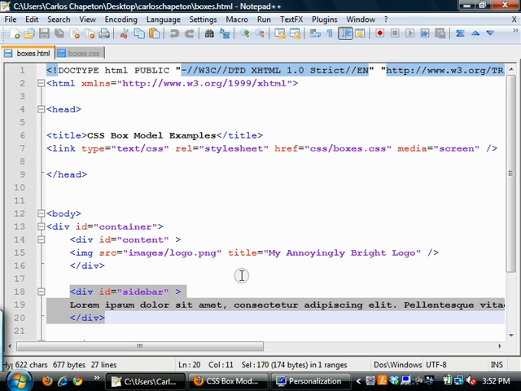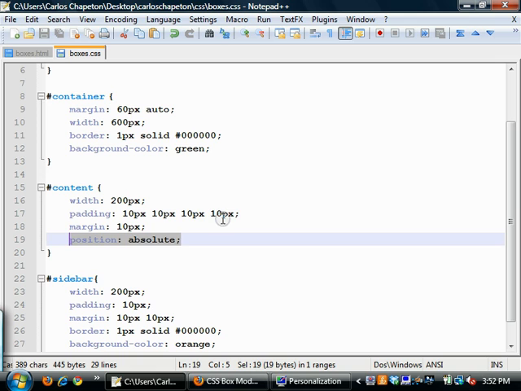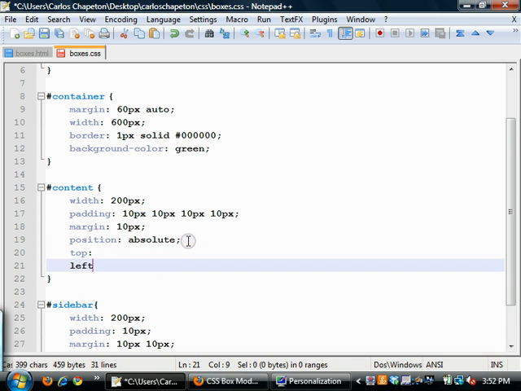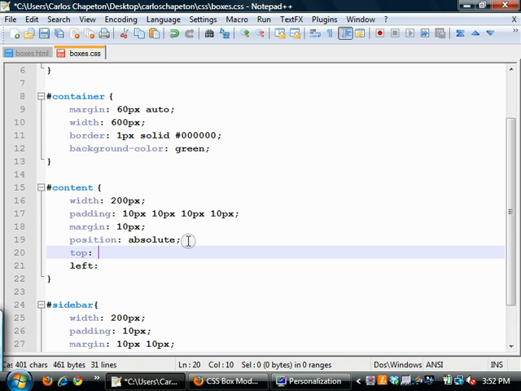So what I need to do now is move this out of the way. Let's go back to my CSS. So whenever you position something absolutely, you probably want to give it some exact positioning, and we're going to go with top and left, okay? You can position from any of the four corners, so it could be bottom and right, or bottom and left, or top right. I'm going to go with top left just because it's the most common one you'll probably end up using, and we'll see what happens here, okay?